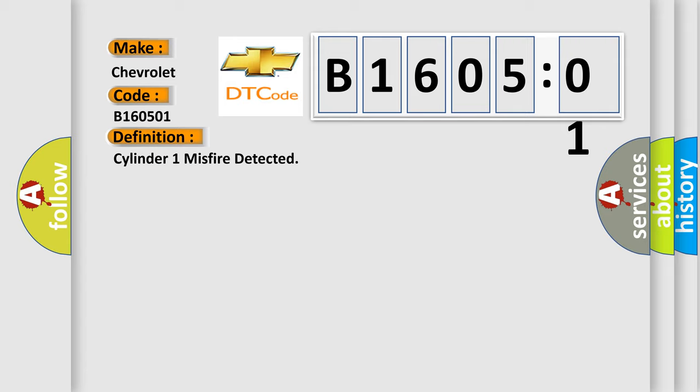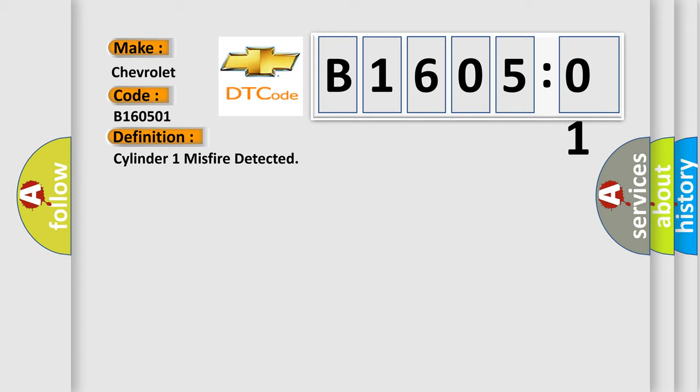And now this is a short description of this DTC code. Engine speed is between 440 and 6500 RPM. Engine coolant temperature is higher than -10°C, 14°F. Barometric pressure is higher than 76 kPa, 22.4 inHg. Volumetric efficiency is between 30 and 60%. Adaptive learning is complete for the vane which generates a crankshaft position signal while the engine is running, excluding gear shifting, deceleration and sudden acceleration. The throttle deviation is within the specified range.